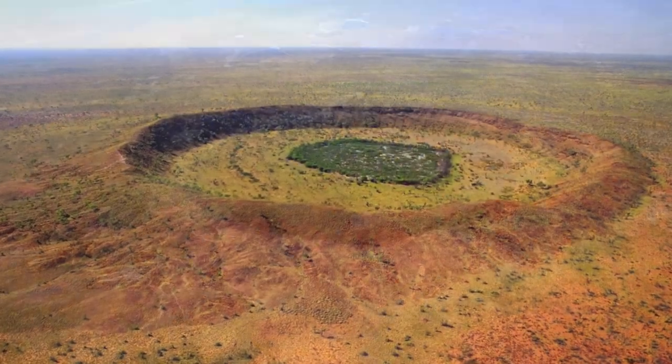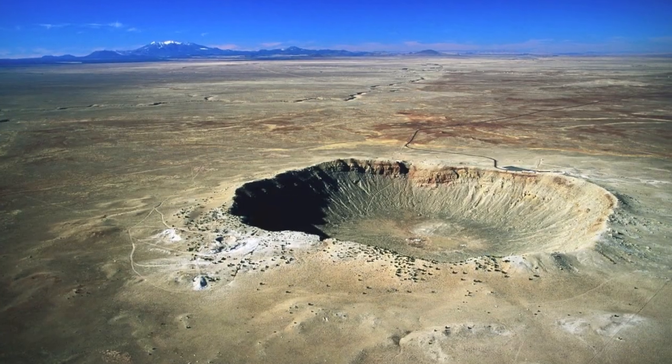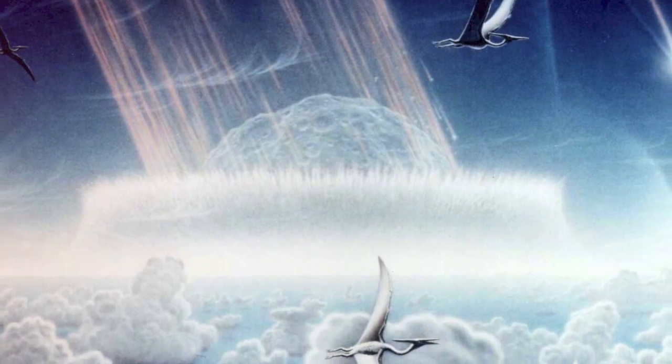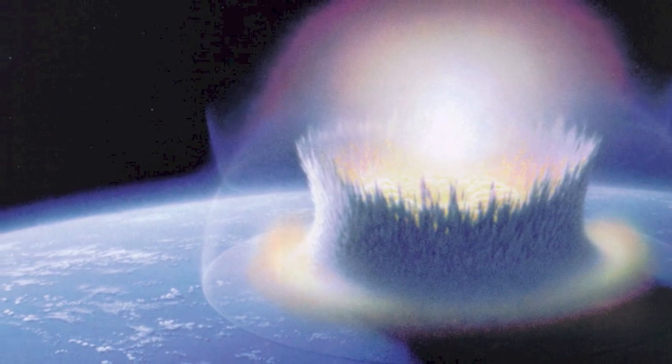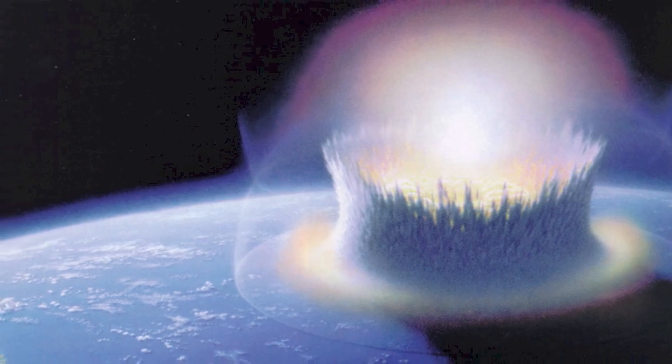Impact cratering has affected not only the geologic but the biologic evolution of our planet. The key to understanding this is an impact event that occurred 65 million years ago, where an asteroid plunged through the Earth's atmosphere and struck what is now Mexico, creating a blast so energetic that it dramatically modified environmental conditions around the Earth, leading to the extinction of the dinosaurs and most forms of life on Earth. Now, how do we know about this impact event? The fact is the crater is buried, and it took some detective work to locate that impact site and piece together this story.